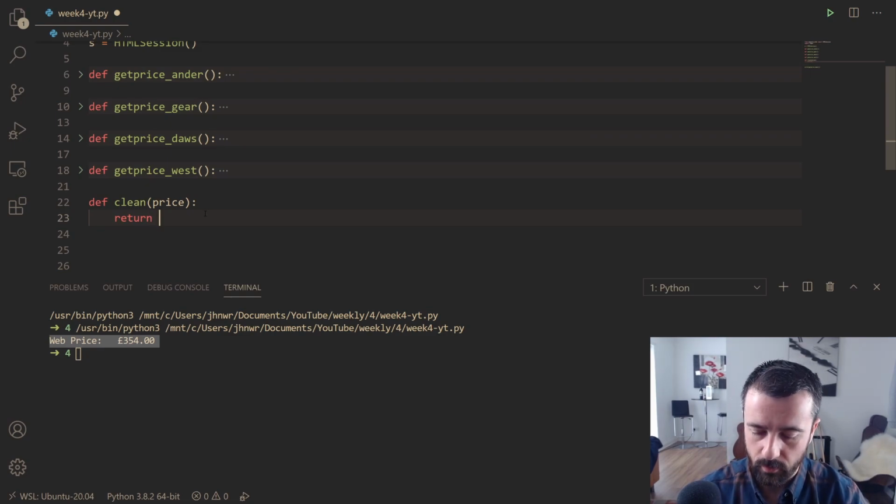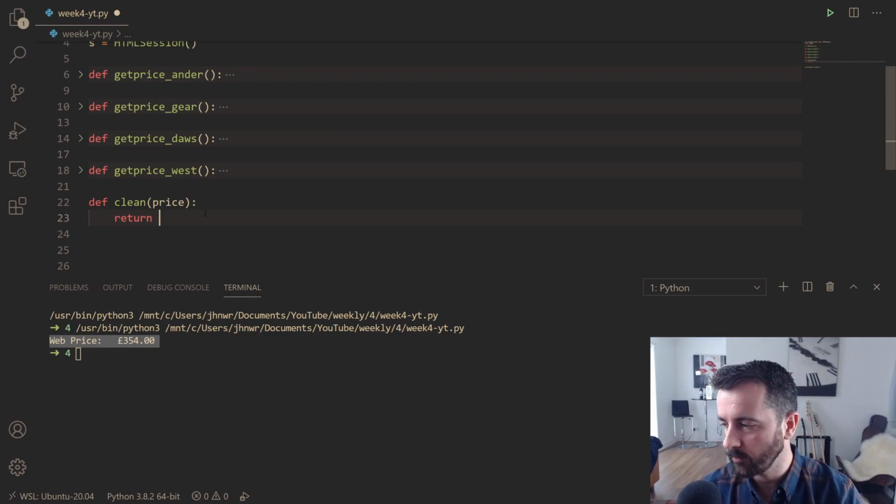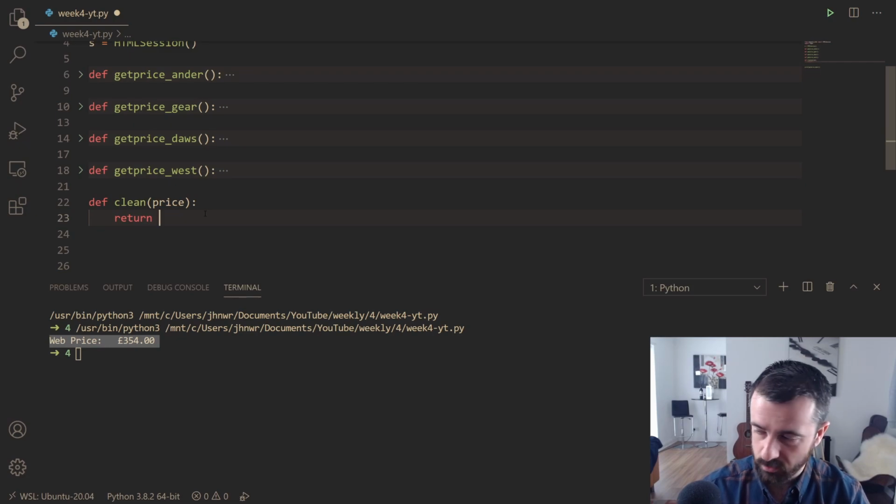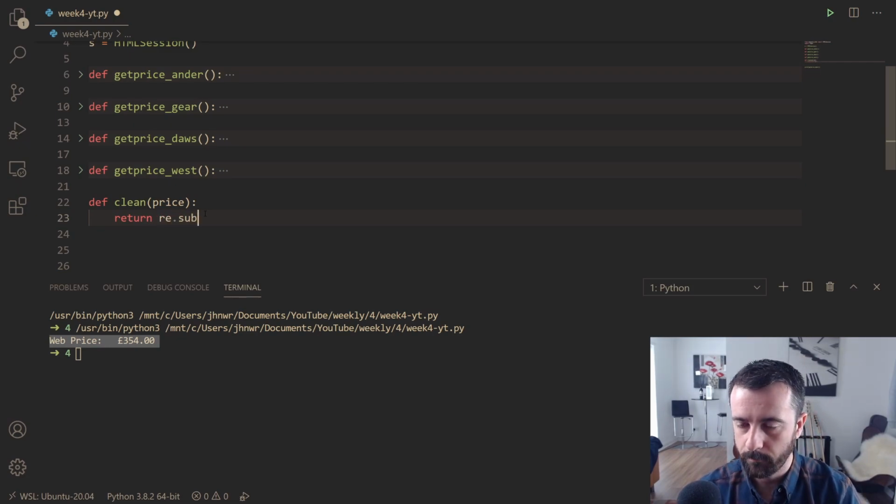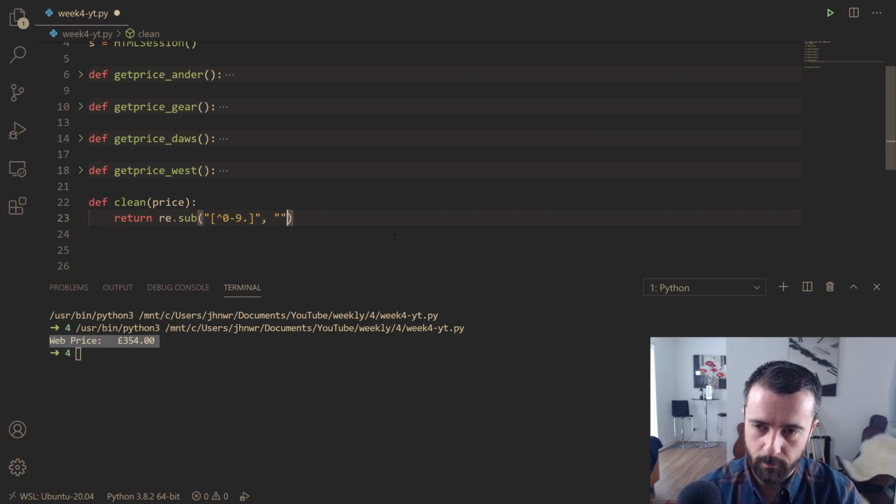And we're going to return that from this function. So we're going to give it our data in this function, and then we're going to return re.sub, and we can give it our regex here. Then we need to give it a blank string, because it's going to basically take the information out of the old string and return the new string, and then we can say price, because that's the old string that we're giving it.